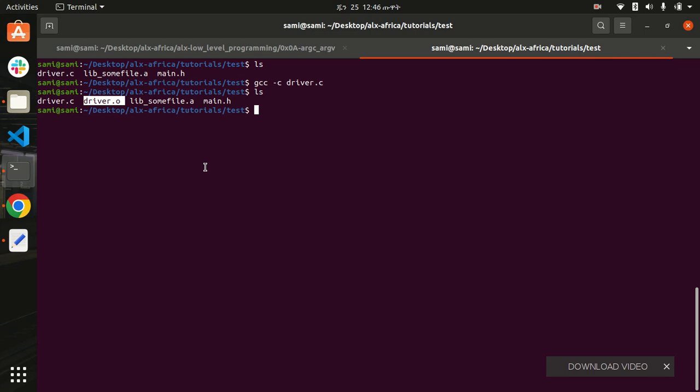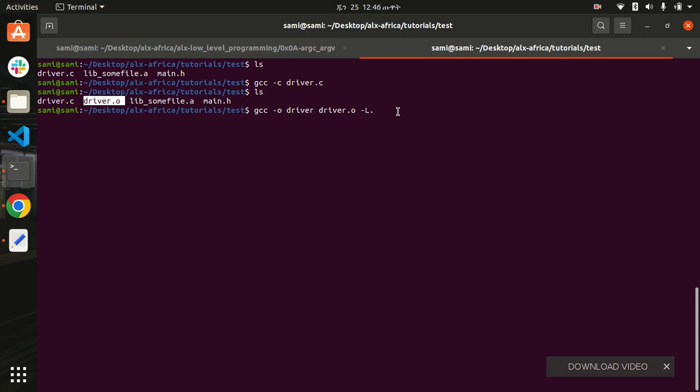After this one, I'm going to link the compiled driver function so that it is going to be executable. So I'm going to link this driver function. I'm going to say gcc -o driver, which is the name, then driver.o, then I'm going to say -L to look for the static library in this current directory.